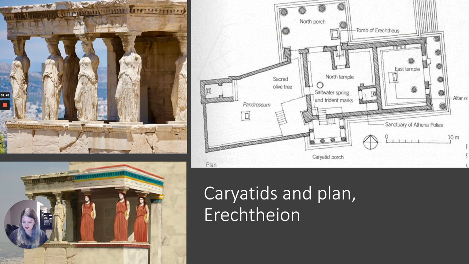So part of the reason that the plan of this building is so bizarre, is not symmetrical and is very, very strange, is because it was built around things that already existed, and they wanted it to incorporate all of these things. And of the buildings, it's the only one where we don't know the name of the architect. And my theory is that no one wanted to claim it because it didn't follow the Ionic or Doric, like the strict order. But it's kind of neat. I like it because it's so strange.